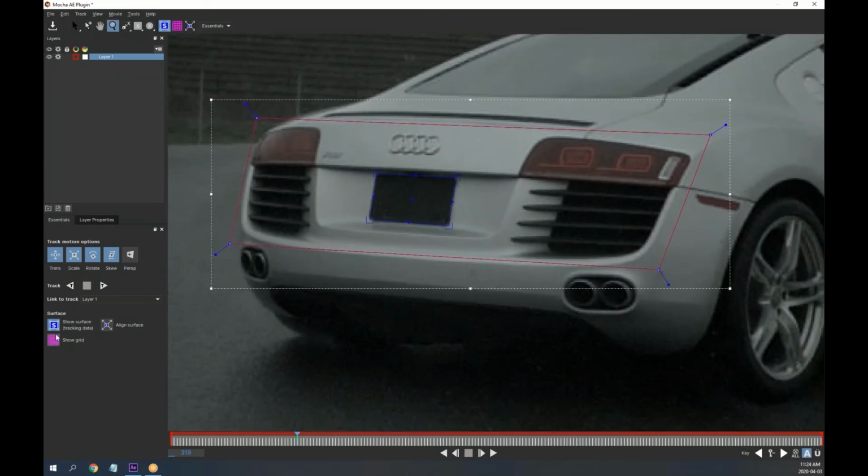You should be able to track it based on the logo or the whole rear of a car, but that looks okay. When I enable my grid, looks perfect. My grid now matches the shape of the rear of a car. I need to track it backwards because I haven't done the tracking from the beginning of a timeline yet. So the good news is I can do this. I will enable my perspective also in case, and I'll click on track it to see what happened.